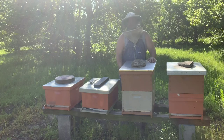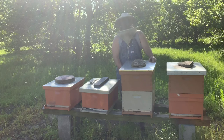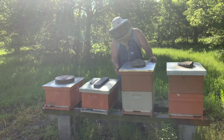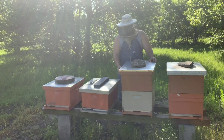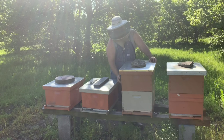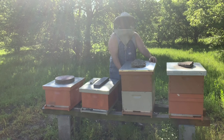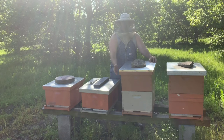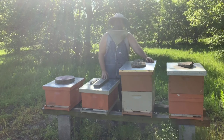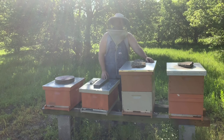So nothing changes — if you've just got two supers on, tomorrow I'm gonna go into these hives, do a good inspection, and make sure my queen's in the bottom box. Once she's in the bottom box, I'll put a queen excluder on and exclude her from the top box. All the brood and eggs will hatch out of that box, they'll backfill it with honey, and I'll take the honey out. That's as simple as that. That's how I make honey — the easy, less confusing way of doing it.